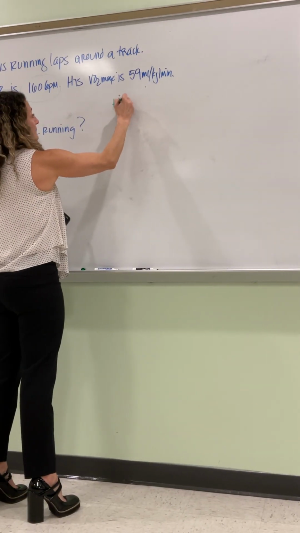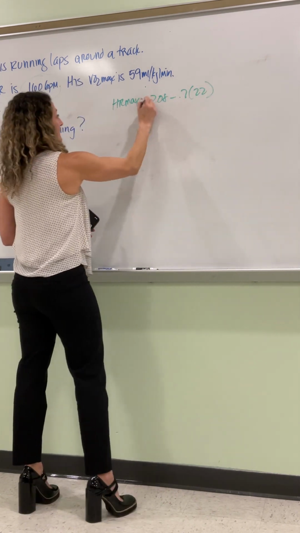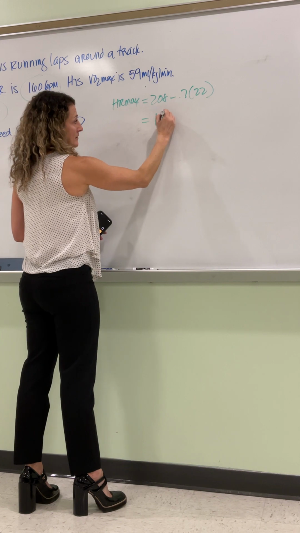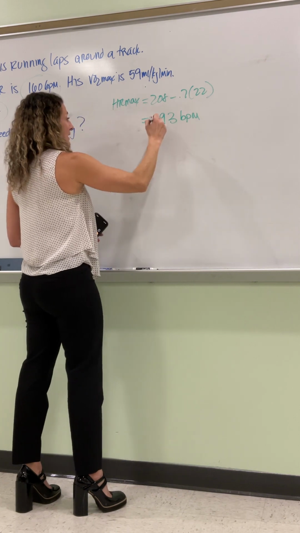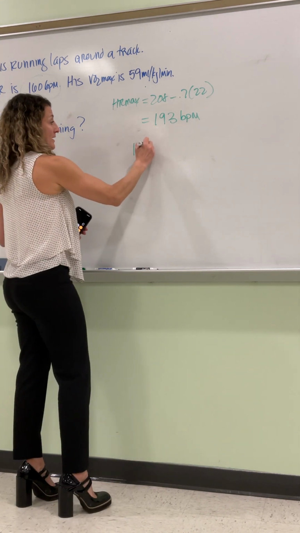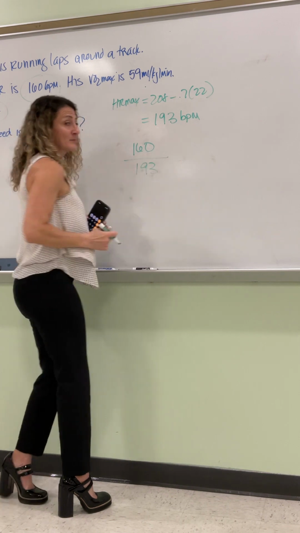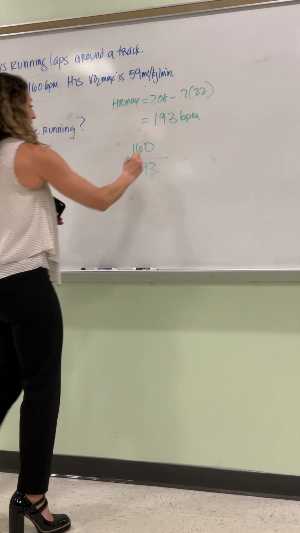how do we find heart rate max? And what do we get? 192.6. Okay, so I'm gonna say 193 beats per minute is heart rate max. How do I figure out what percent of his heart rate max he's at? You gotta do the sub-max divided by the max. This is math I expect you guys know how to do. If you have a sub-max and a max, you can find a percent. Just like if you know your score on the midterm and you know the total points possible, you can figure out your percent. It's always the sub-max divided by the max, give you your percent. So what does this turn out to be?